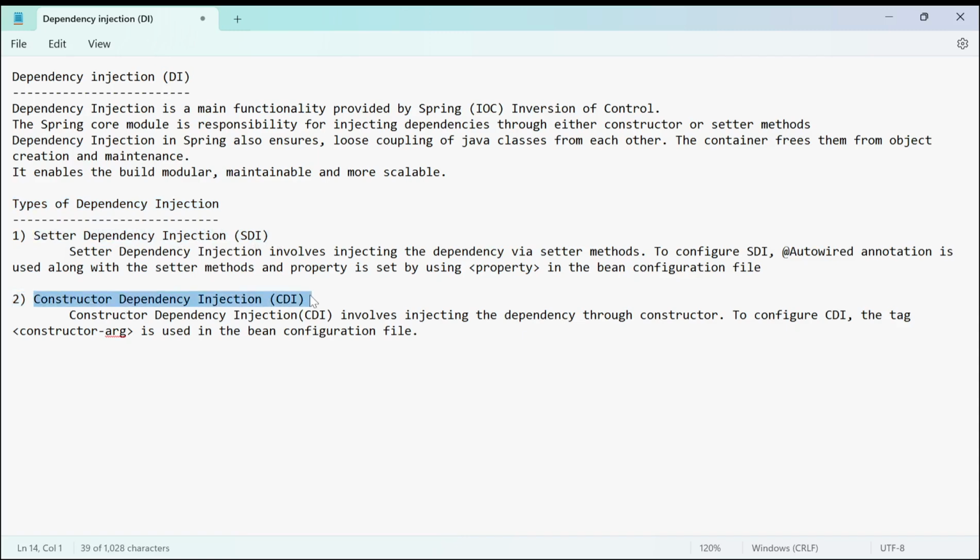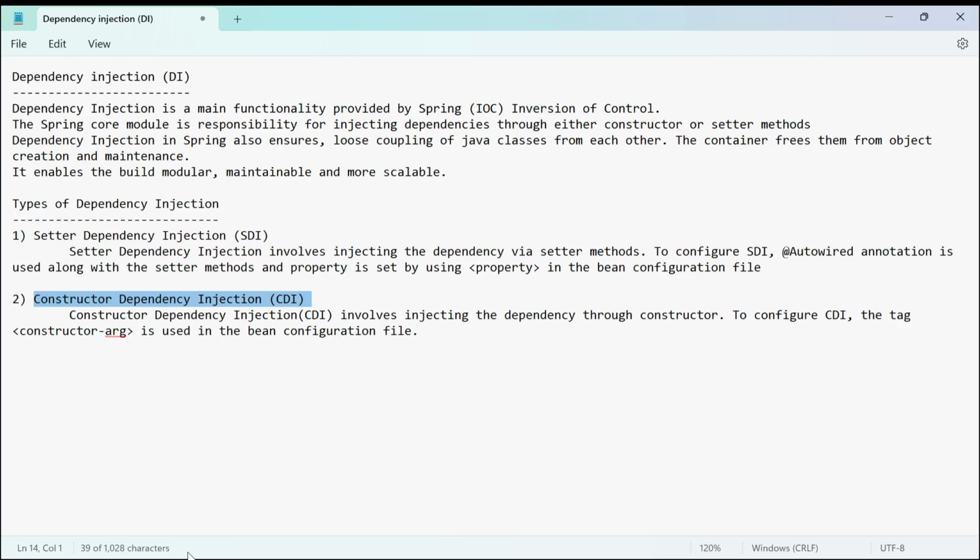Setter dependency injection can be done using the setter method of a class with the help of the autowired annotation used along with the setter methods, and the properties, in the sense the data members of the class, can be initialized by using the property tag in the bean configuration file. In constructor dependency injection, it can be done through the constructors. The constructor-arg tag is used in the bean configuration file to initialize the data members of the class.